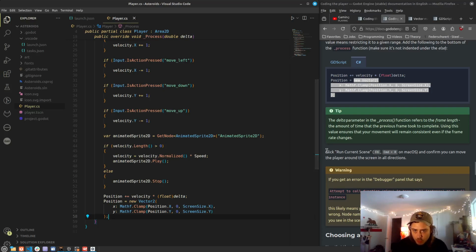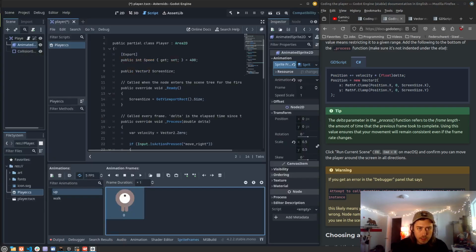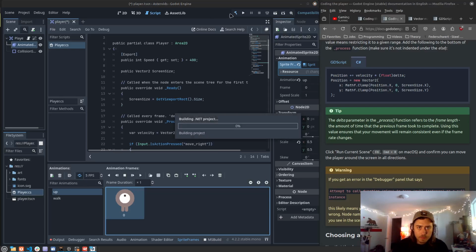All right, so we're going to see if we can actually move this guy around. So we have to go back to Godot. We'll build, and then we'll try and play.